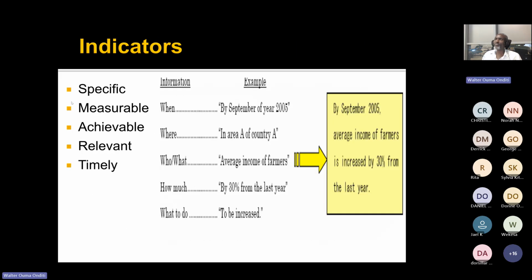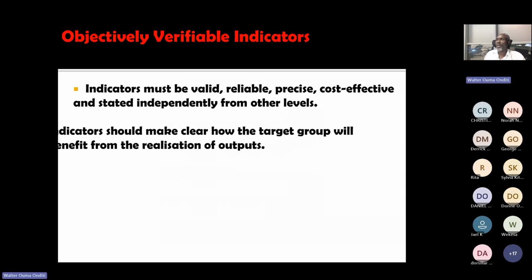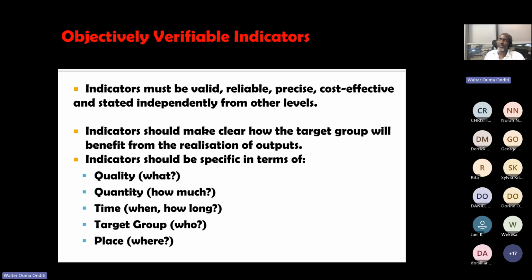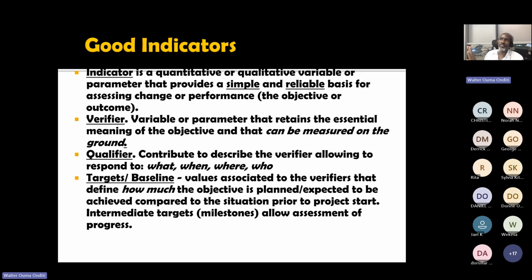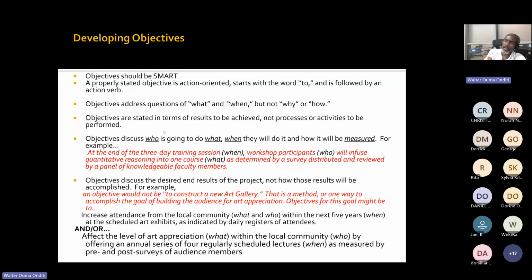And this is the SMART perspective that I talked about, looking at some of the issues here. So bear this in mind. I'm just giving an example of how these have been taken care of. By September, of course, is bringing in timely, where, who, what, how much, what to do. In other words, you are simply saying you must check that all this information is indeed available. And these are some of the words in the example that has just been given to describe the same. Maybe this is more or less similar to what I've mentioned, so let me jump to this part, and then just go straight here.